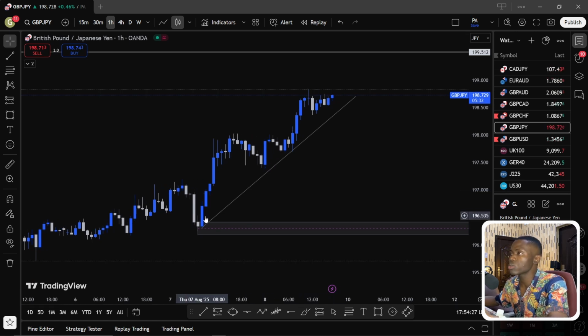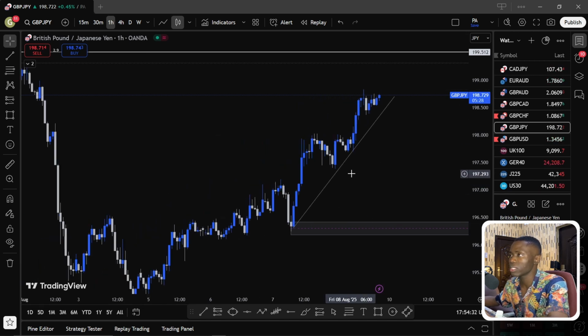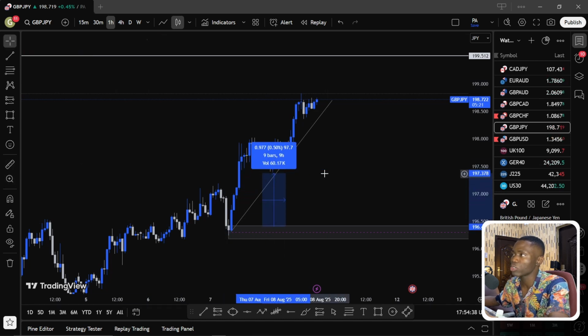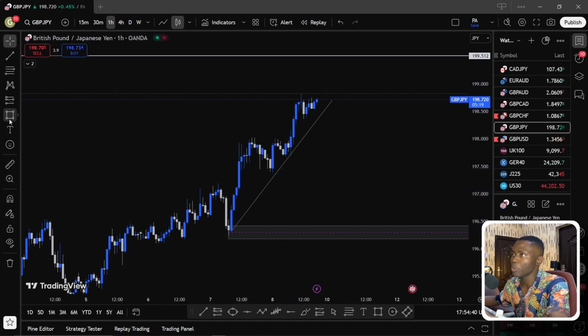So basically, once you get this level like this, you are waiting for the market to break out of here, come back and retest it, and you basically take it. And in this situation here, how many pips away is it from here? This is about 100 pips away. So since it's 100 pips away, there's nothing wrong in you actually taking the one from here also. So basically, you can also take this one.